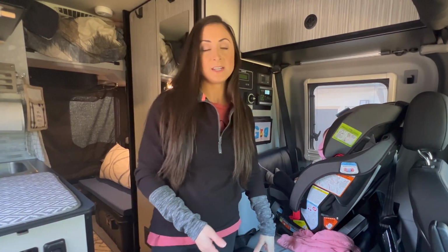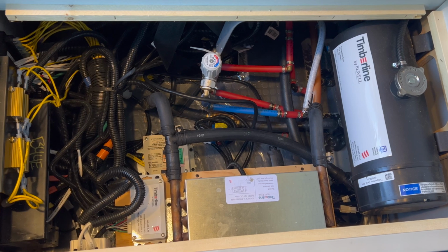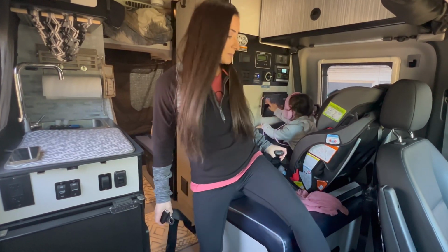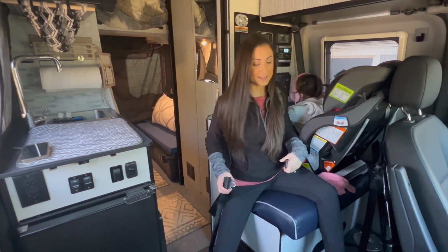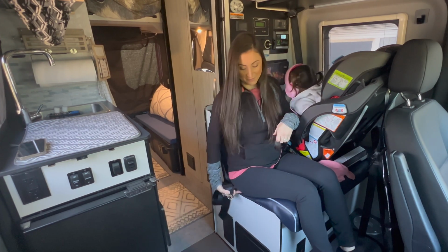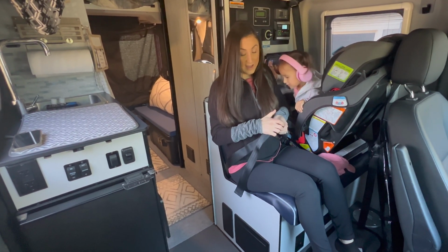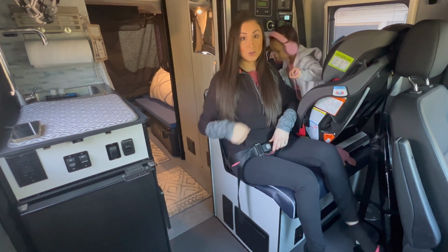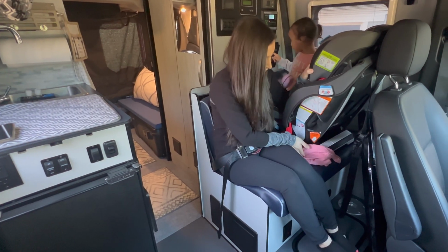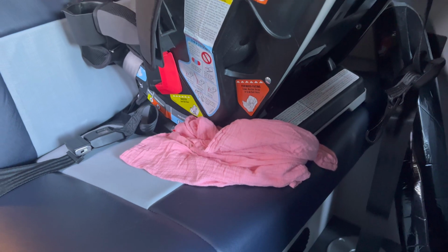Underneath this bottom cushion is literally a box made to house the plumbing, heater, and electrical, and Winnebago just placed this cushion right on top. So on long road trips, I'll actually sit back here with Madison, and as you can see, I'm hanging off the side, and I'm only 5'1", and not to mention I only have a lap seat belt. I don't have a shoulder seat belt, and my weight brings her car seat down, so that's why we have a blanket underneath to kind of prop her up so she's a little more level.